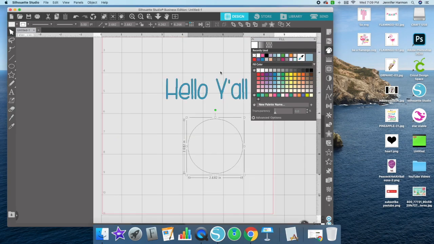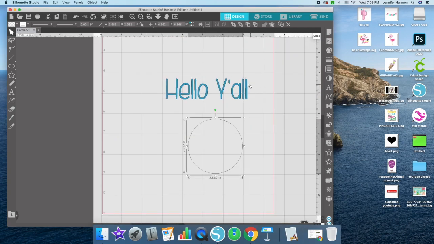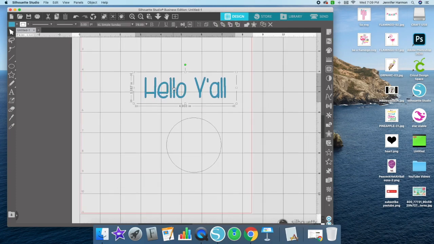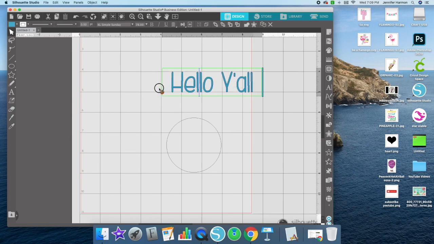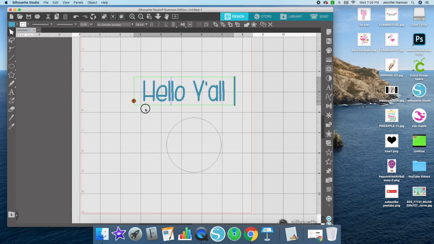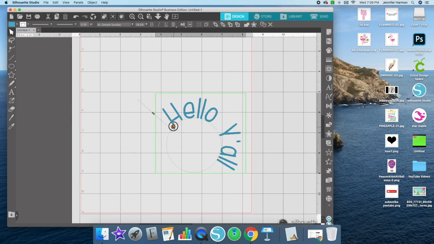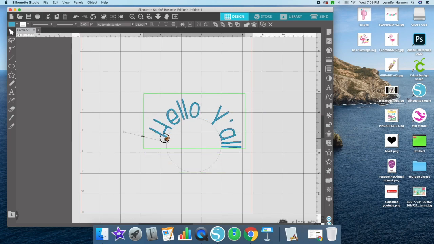I'm going to zoom in so y'all can see it a little bit better. Now what you can do is move this arrow circle over here around if you hold your left button down. And if you get to this shape, it'll automatically go around the circle, okay?